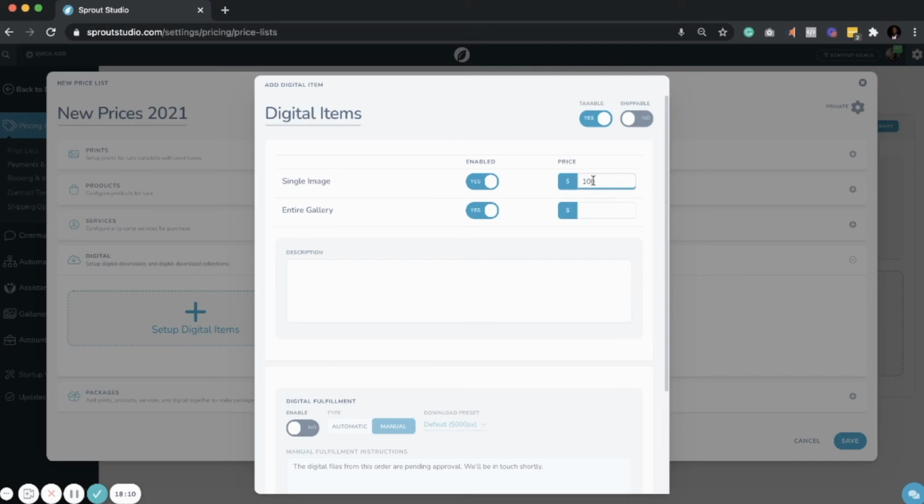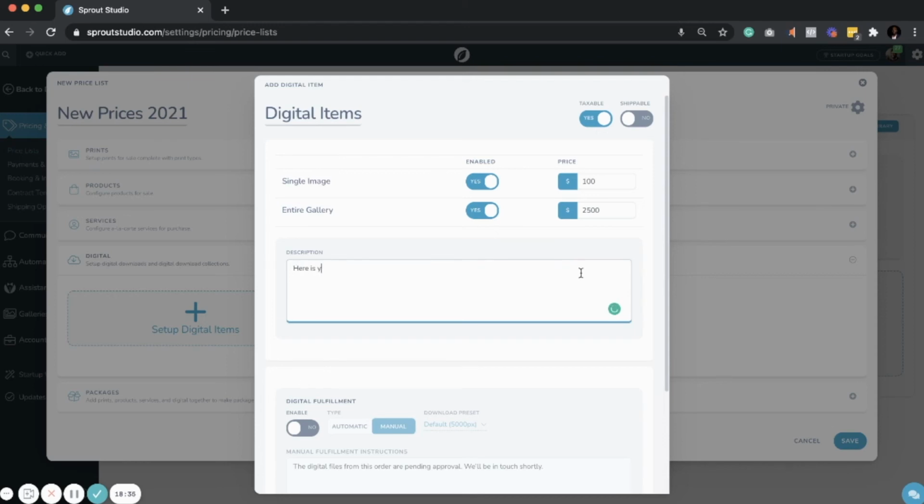All right, and respectively, we can do the entire gallery. Let's say you deliver around 25 images on average for your sessions. And we can put that at 2,500.